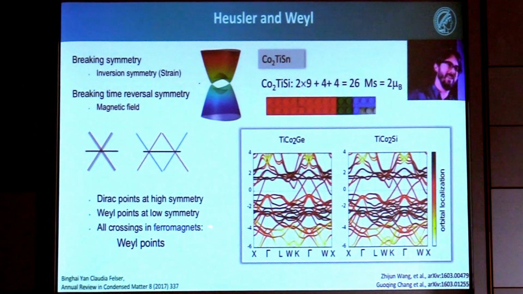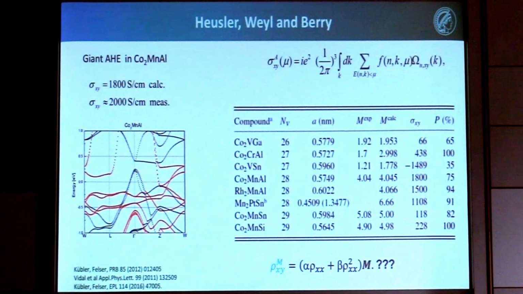So these are candidate materials for this crossing point. You simply have to look now through all the magnetic materials in every database, and if you find crossing points, you will see you can write very nice papers in very nice journals. So it's not really a difficult change. Okay, anyway, so we looked for something else.